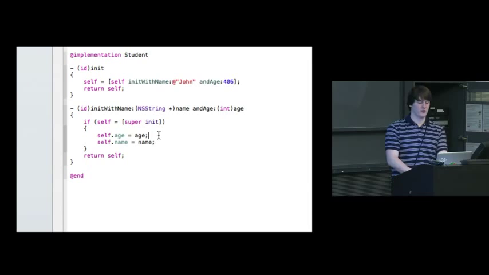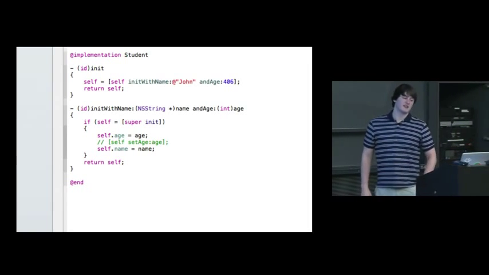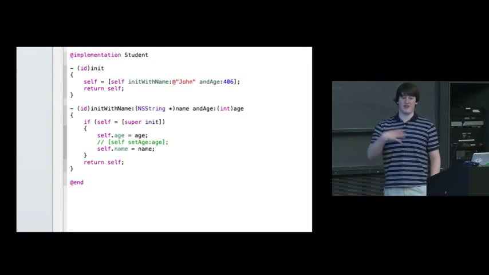And similarly, self.age, which is also equivalent to self set age age. So self.age refers to this student. We want to set our own age instance variable to age.